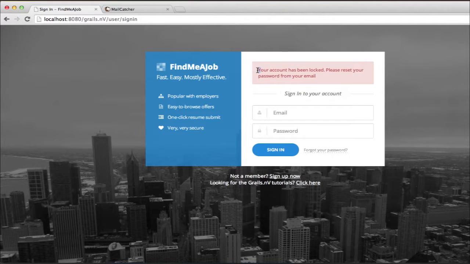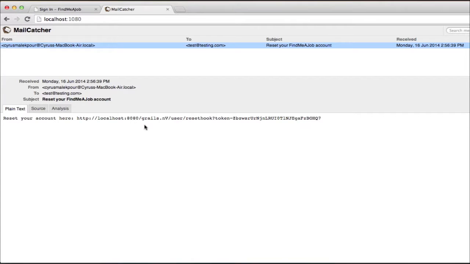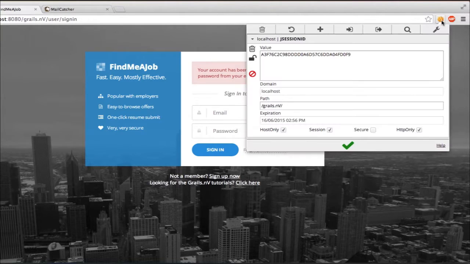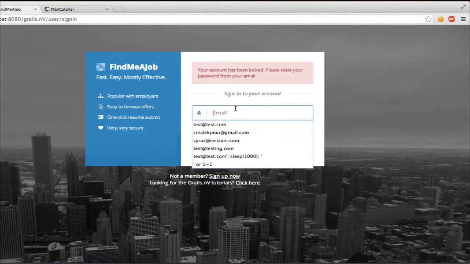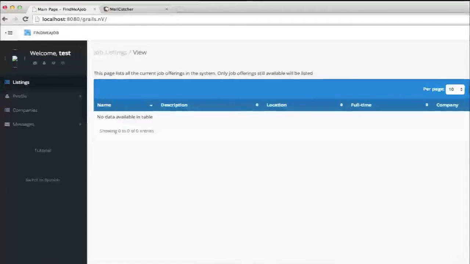Most sites associate whether or not an account is locked and the number of tries that have been attempted with your session so they can be matched to your IP. Unfortunately, this creates the problem that if my session identifier is reset, the token and the number of tries that I have attempted are also reset. In this example, if I clear my cookie, you can see that I will now be able to log in again, this time with the correct credentials, despite the fact that my account is locked.